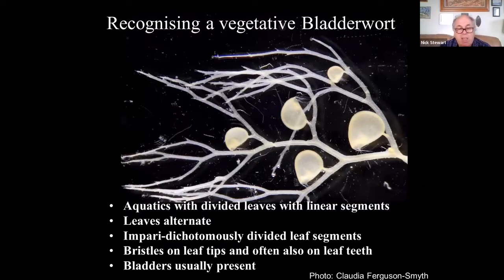Unfortunately, they don't flower all that well. You have to be often quite lucky to see flowers, particularly the further north and west that you get. So a lot of the time you're left with picking up bits of vegetative plants growing under the water. And so just a few pointers so that you know that it is a bladderwort. Essentially the most obvious thing is that they produce these little bladders, which are the insect-eating parts of the plant, in amongst the leaves.